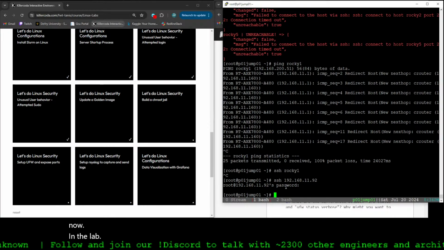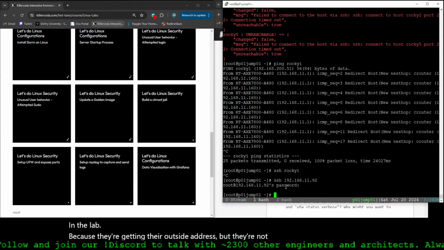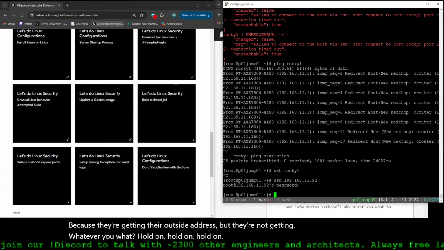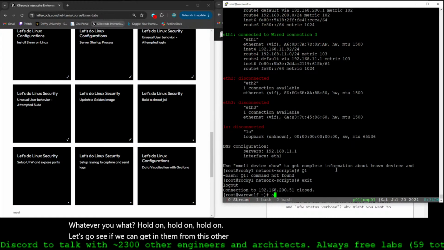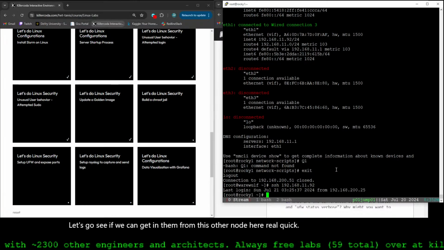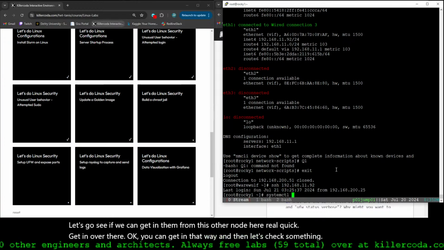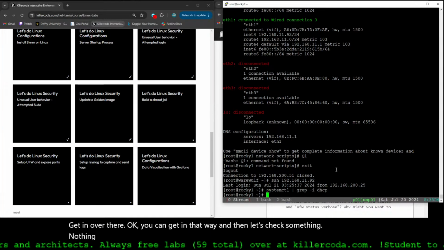Because they're getting their outside address, but they're not getting whatever. You know what? Hold on. Let's go see if we can get in them from this other node here real quick. Get in over there. Okay, he can get in that way. And then let's check something. Nothing named DHCP.